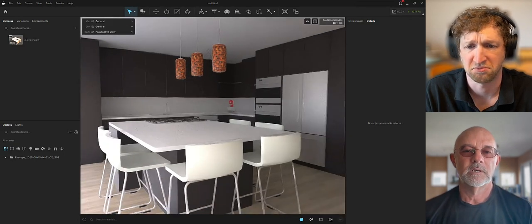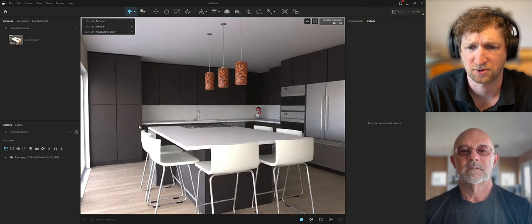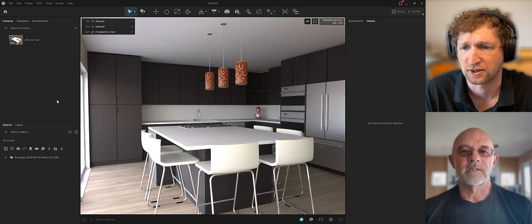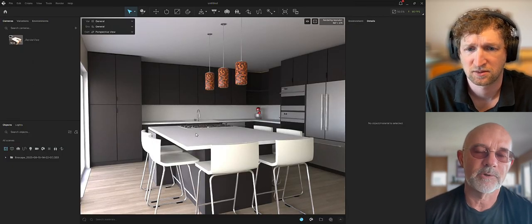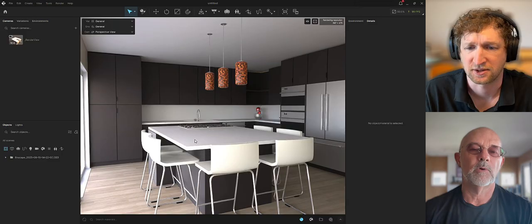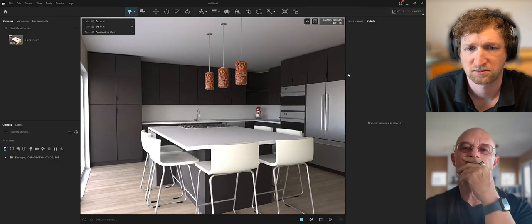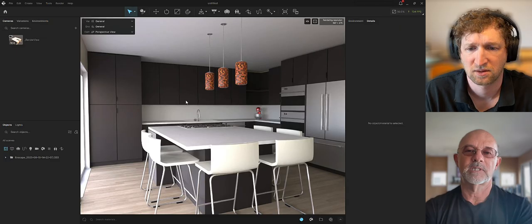Should we do a shot from right here? Well, this is good. Kitchen backsplash or something. Yeah, we got the backsplash. The backsplash and the countertop are the same material. This is the same material as well. All the casework is the same material. I think the same stainless steel.